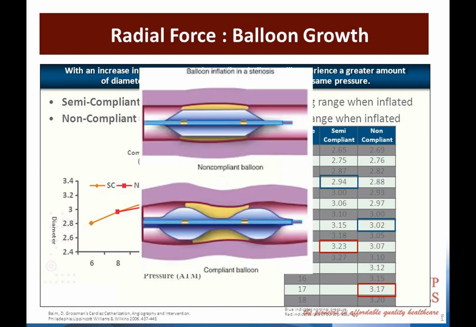Oh, I do have a picture of this. As you can see, the non-compliant balloon will inflate like this. The compliant balloon will have an hourglass appearance in tough lesions. So I have started using the non-compliant balloons, even for pre-dilation, if I think there's a lot of calcium in that person.